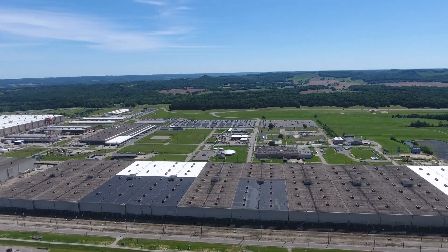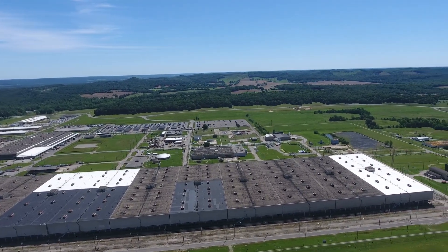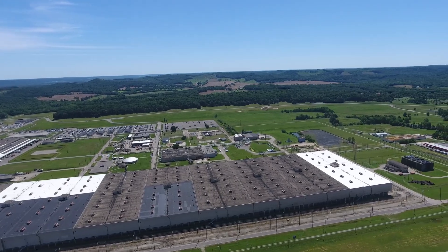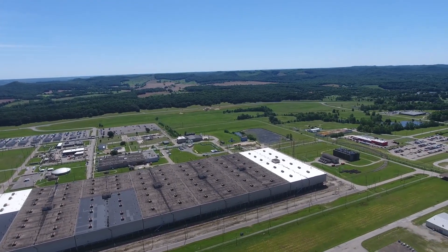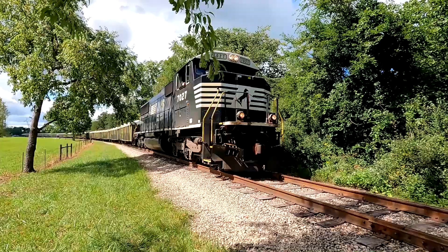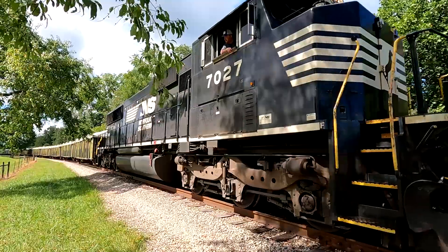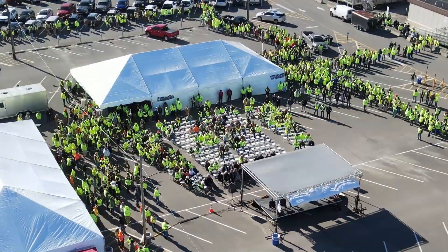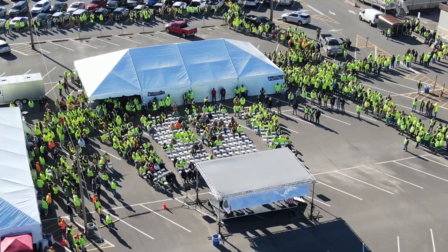The DOE reservation is nearly 3,500 acres, of which 1,200 acres are inside the 7-mile stretch of Perimeter Road. A substantial network of additional roads connect all portions of the plant site, while 12 miles of rail connects to Norfolk Southern Heartland Corridor Main Line. The Portsmouth Gaseous Diffusion Plant is the largest employer in Pike County, with nearly 2,400 employees crucial to the economic livelihood of the Southern Ohio region.